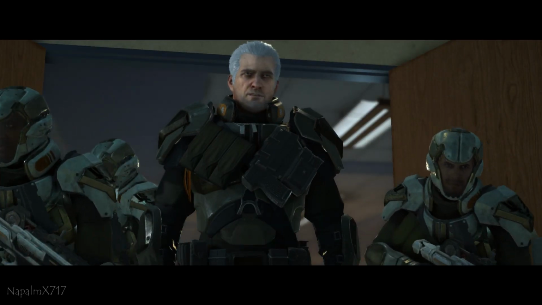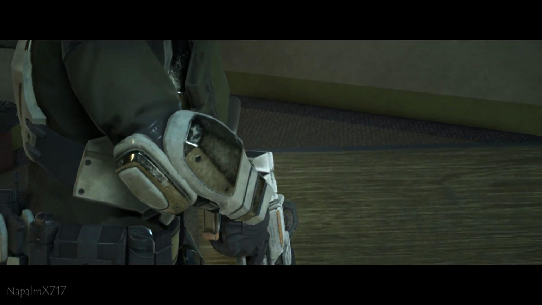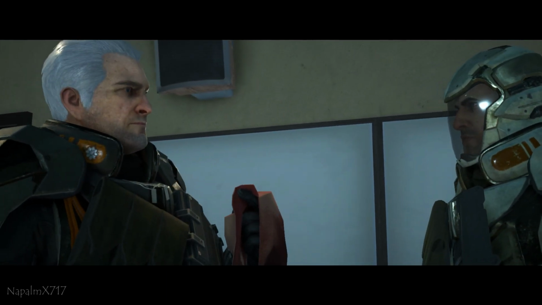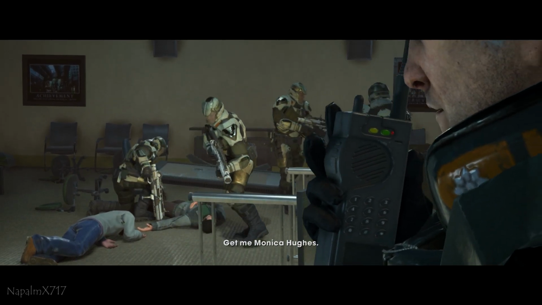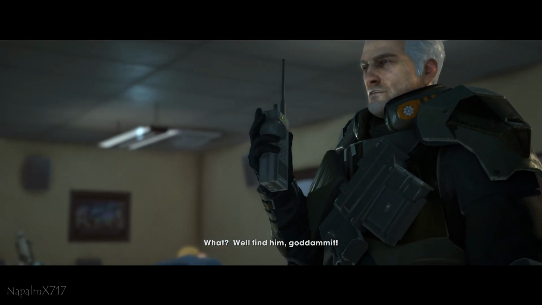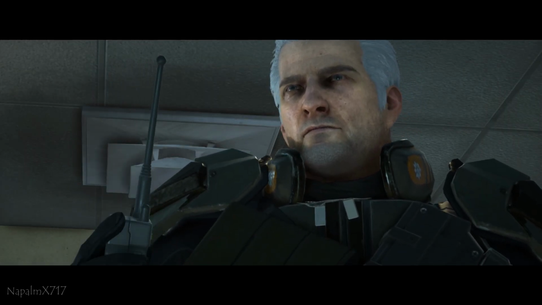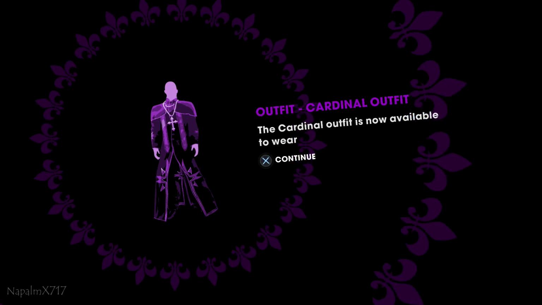Check the bodies. Get me Monica Hughes. They have Burke. What? Well, find him, goddammit. I assure you, ma'am, we'll get him back. $10,000. Cardinal outfit? I'm not gonna use that.